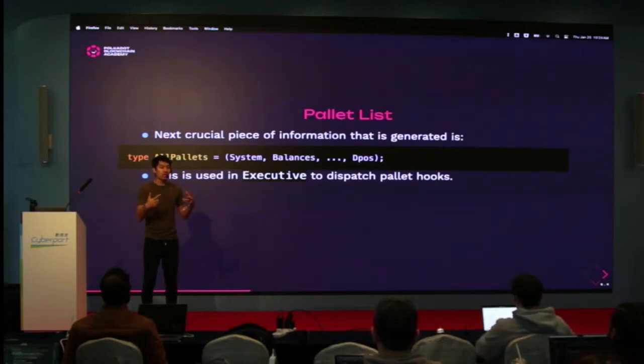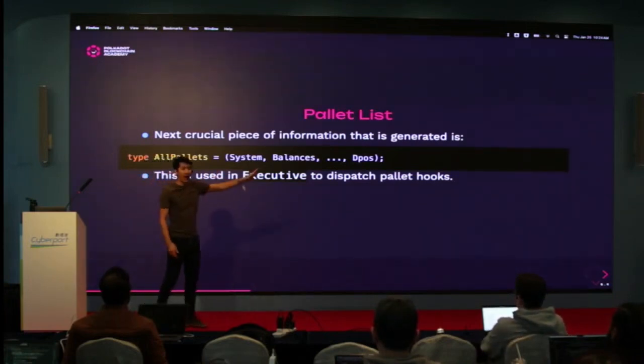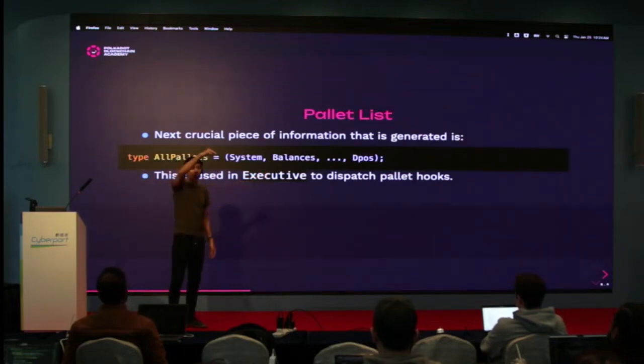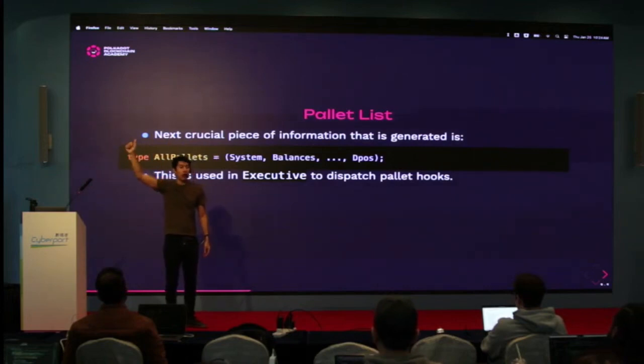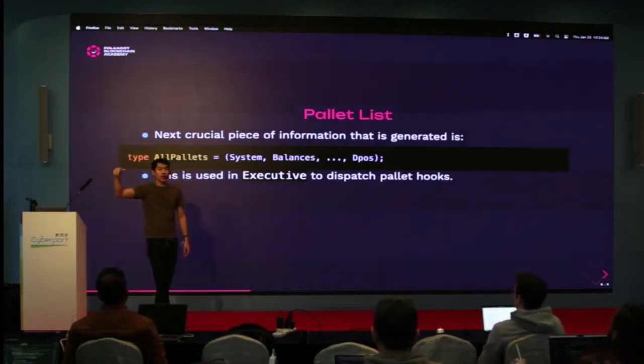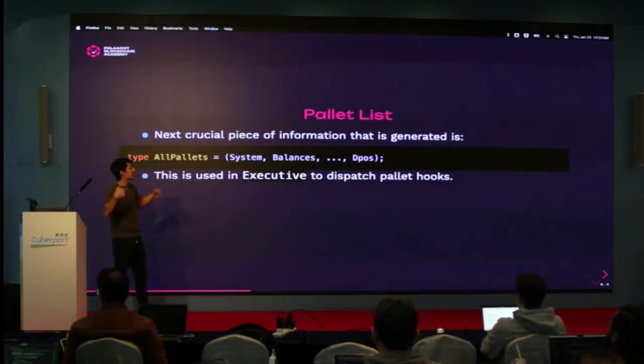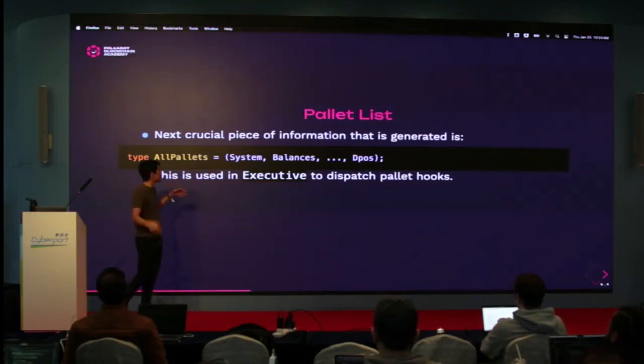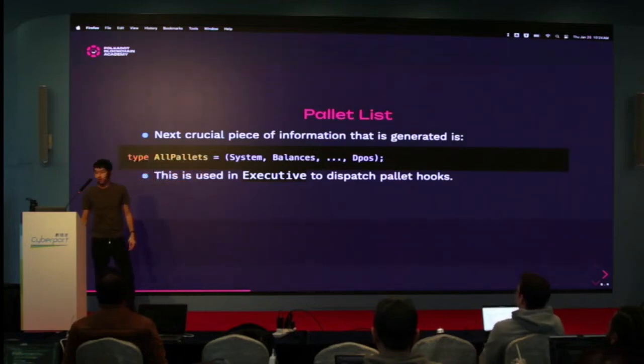How does the onInitialize actually get triggered? Well, we have a tuple. It has a list of all of our palettes in it. And then one by one, we go onInitialize, onInitialize, onInitialize on the tuple. We are actually iterating over the tuple and just calling onInitialize on each one. So for every single hook that our palettes expose, this all palettes tuple allows us to basically access all the palettes and then call the function we want.